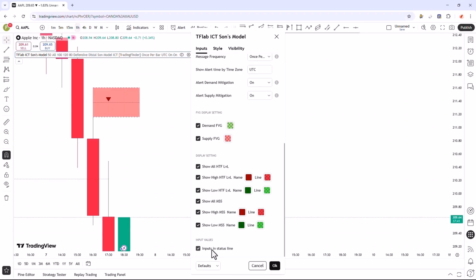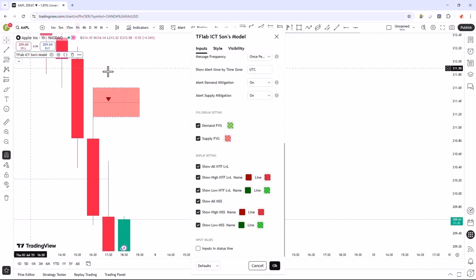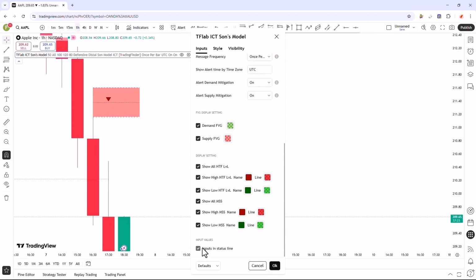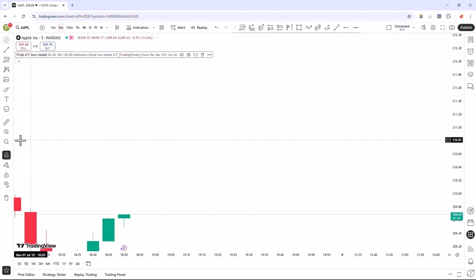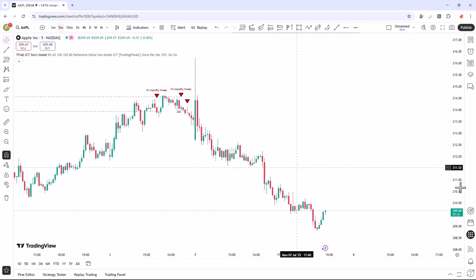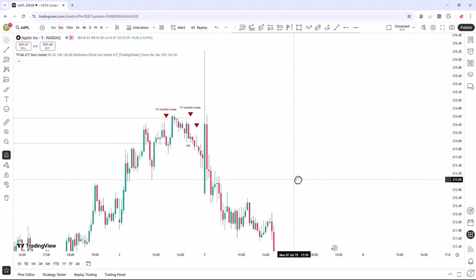In the very last available option, there is the inputs in sets line option, which, when it is enabled, displays all the pertinent and relevant information for us within this specific section. Conversely, if we choose to disable this option, all the detailed information will be hidden from view, and only the concise name of the indicator will be shown instead.